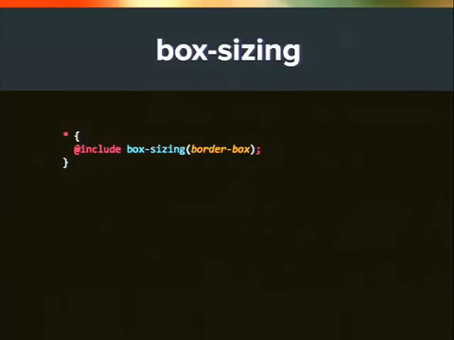So in a normal case, if you have two elements and you want them to be, say, half of the width of the page, so you want them to sit side by side, 50%, 50%. If you were to add padding to those elements, all of a sudden, they don't fit anymore. But with box sizing border box, that makes it so the padding is applied inside the element. So you can keep those elements side by side.